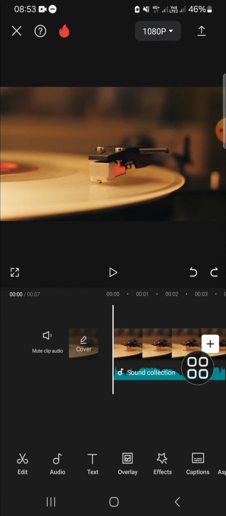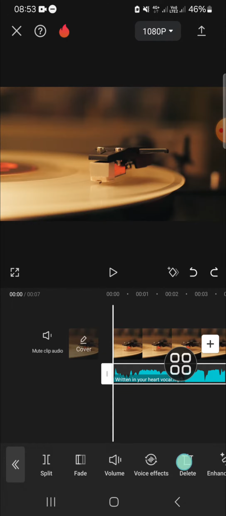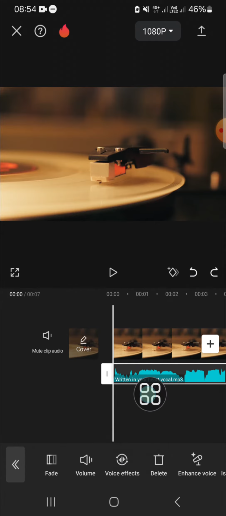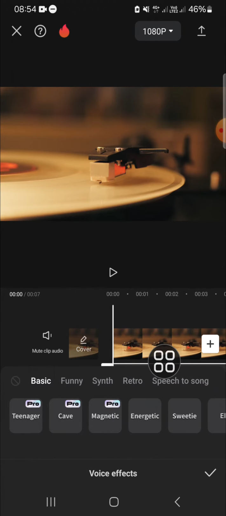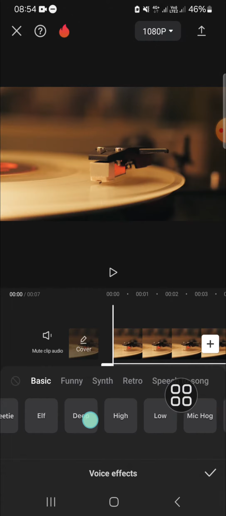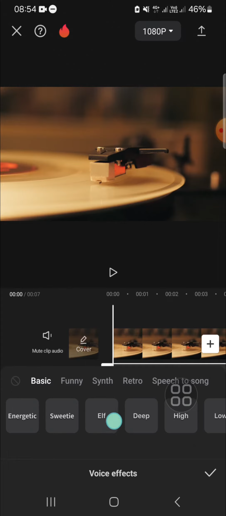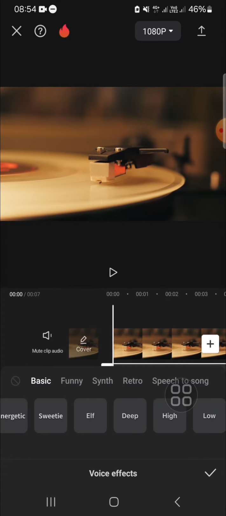First of all, if we want to change the audio pitch, we can click on the audio and click on the audio again. Then we have to put the voice effect to change the audio pitch. You can click on this voice effect, and here there are a couple of voice effects we can use to change the pitch, and I recommend you to use the basic category. You can explore the basic voice effect right here. You can try it one by one according to your preferences. You can choose whatever sounds good for your video.